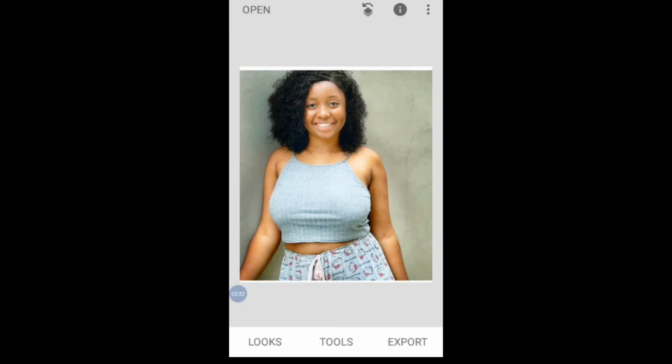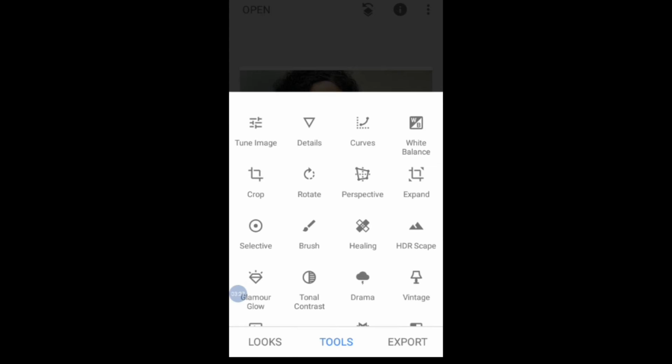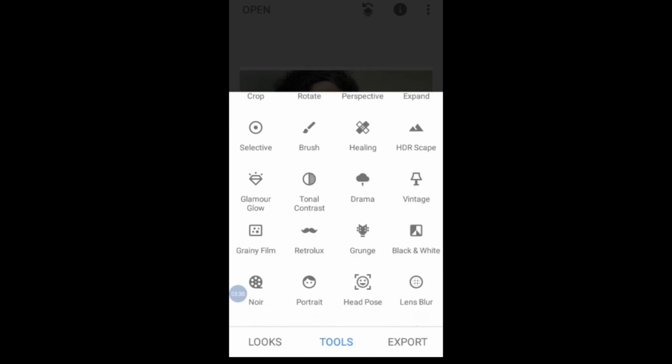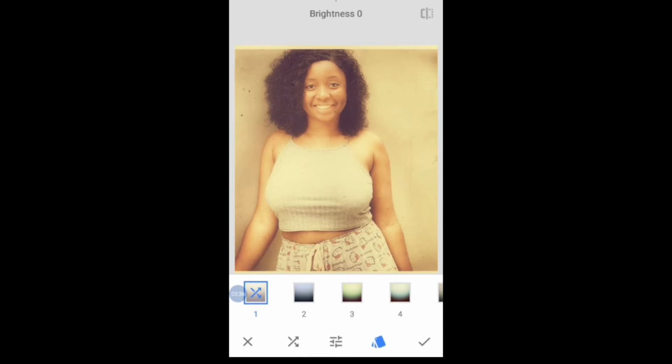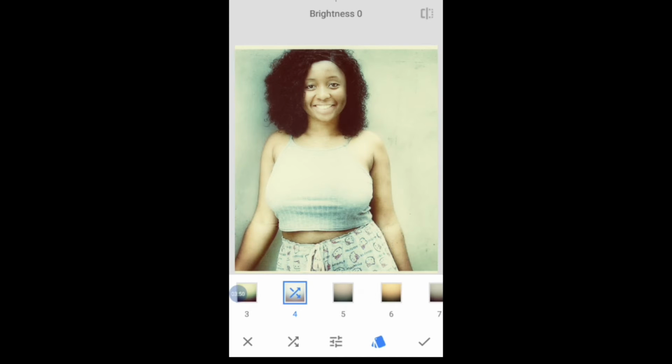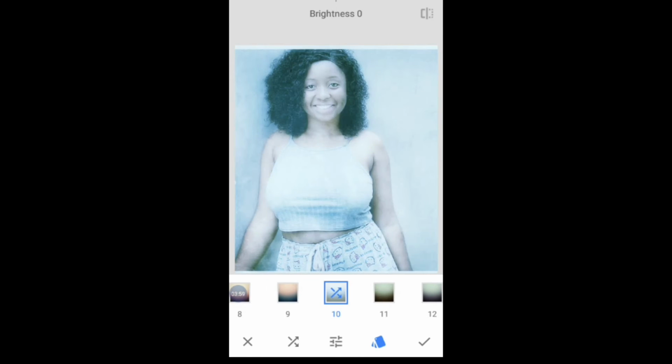See, it's beautiful now, like very beautiful. Then if you're a guy and you want to add all these things, you want to make it look somewhat awesome, you can try some of these. Snapseed gives you a lot of options. Any one you want to change it into, depending on what you want.